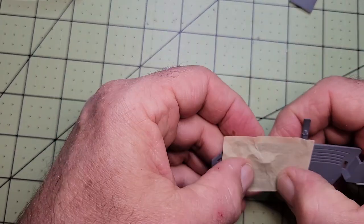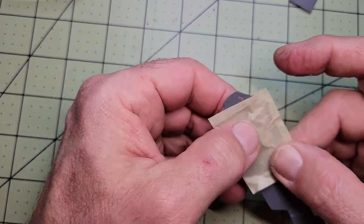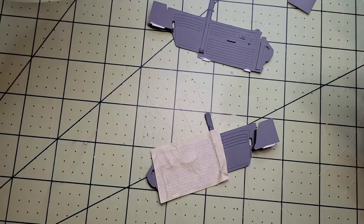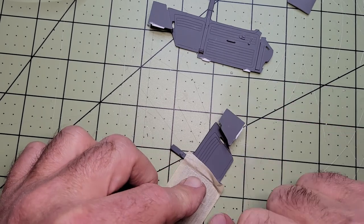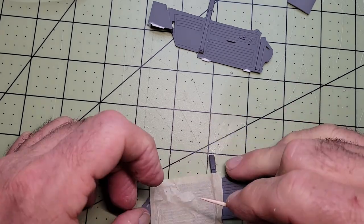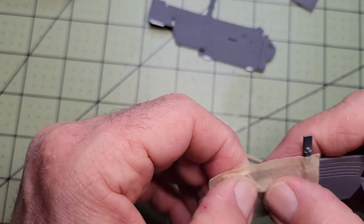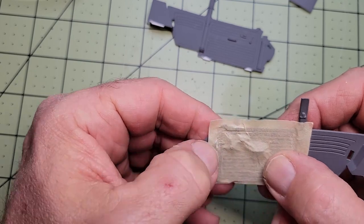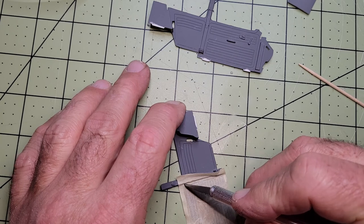The interior door panels will be white. The upholstery will be white, but the rest of the door frame and the body will be a blue color, similar to what's on the box, but a little deeper shade of blue. The blue I've chosen matches a beetle I found on the internet that I've been using for inspiration.